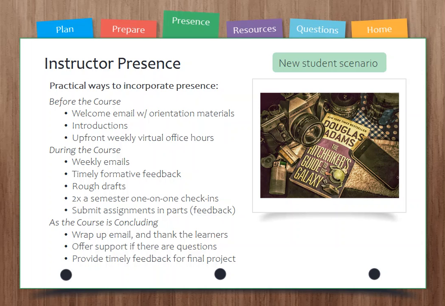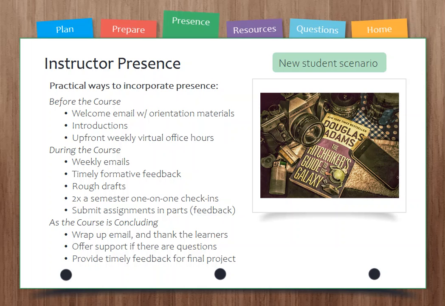Have students introduce themselves. You introduce yourself, and have students introduce themselves to each other. Think about having students complete a self-assessment. Where do I stand in terms of online education? Have I taken one before? How do I feel about this?